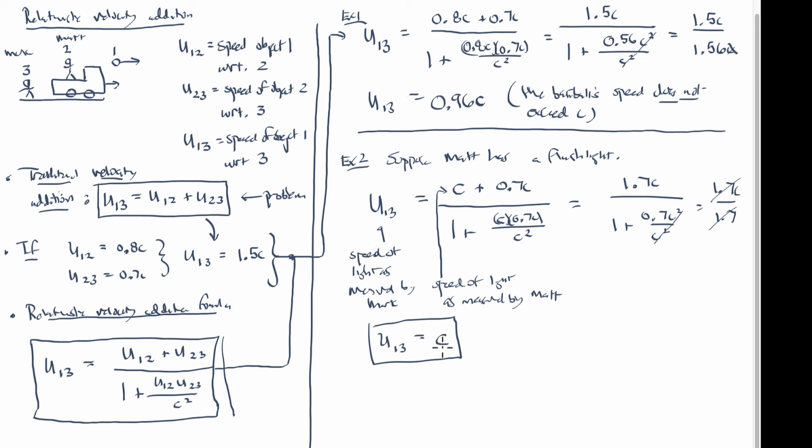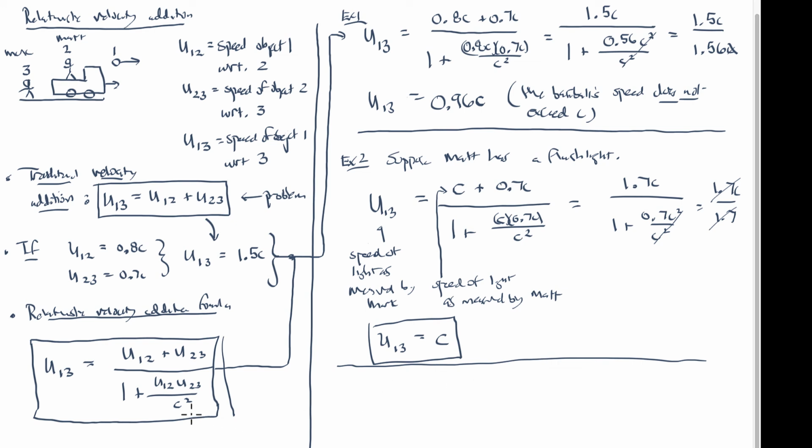regardless of their relative motion. In fact, that's how this formula was originally derived by Einstein. He tried to think of a formula that would preserve the speed of light. And then he took this to be the general formula for velocity addition. Okay? Let me say one other thing about this formula.